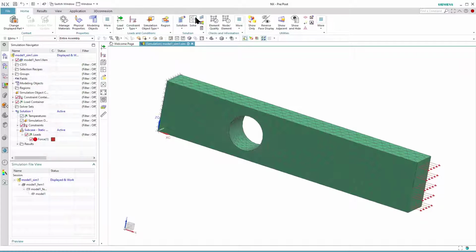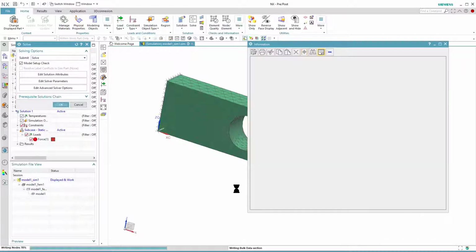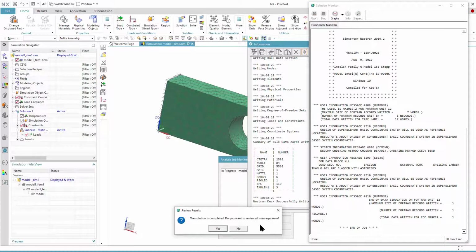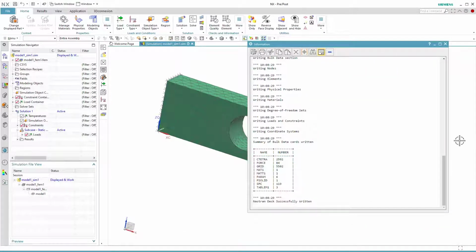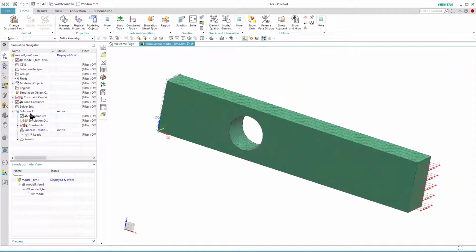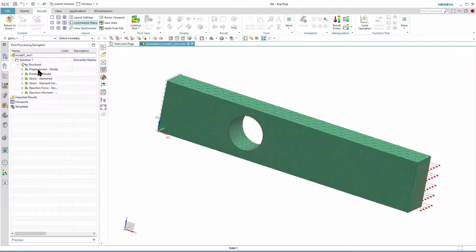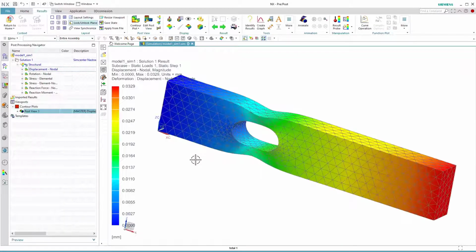I have to redo the solution process. There should be no problem, though I don't control what's happening. I go to the results and I see what's happening.